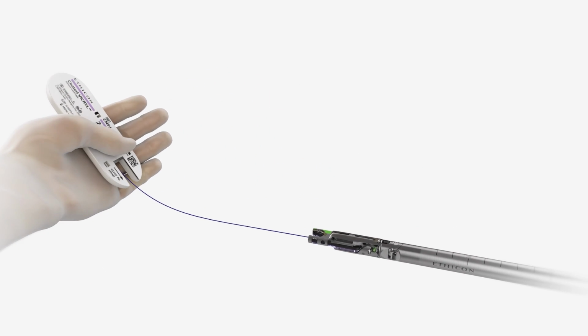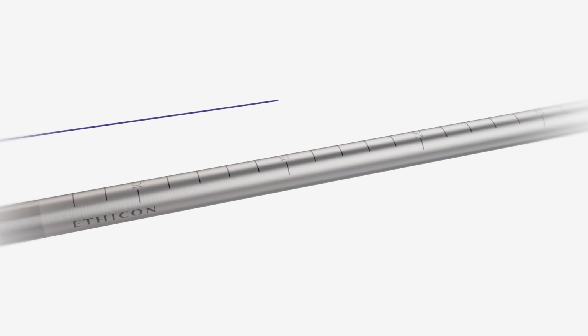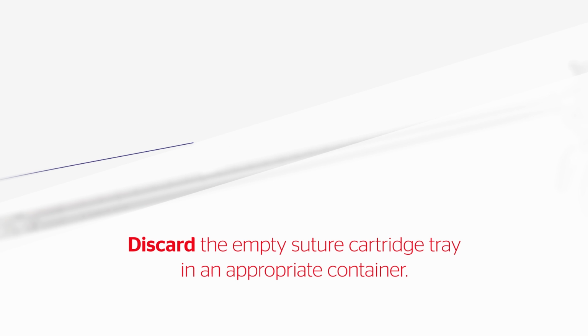Gently pull the suture out and cut the suture to desired length, if necessary. The scale on the shaft of the instrument can be used as a reference. Discard the empty suture cartridge tray in an appropriate container.